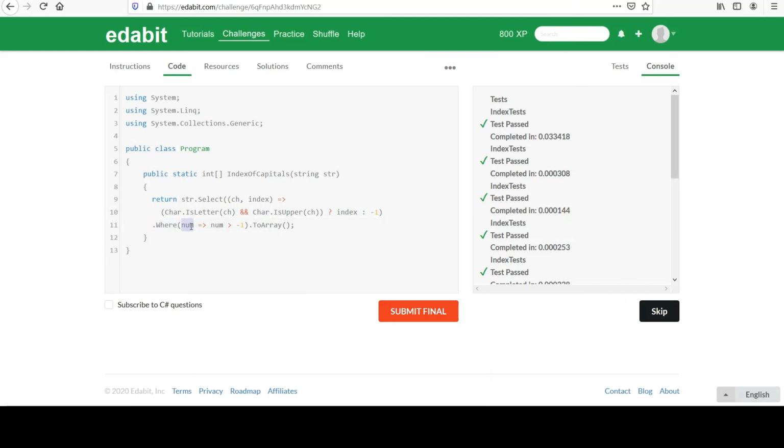So I named my variable num. You could name it something else. I simply check if it's greater than -1, and if it is, we want to take it. Finally, package it up into an array, because that's what we promised to return by this method signature. And yeah, it all worked out there.